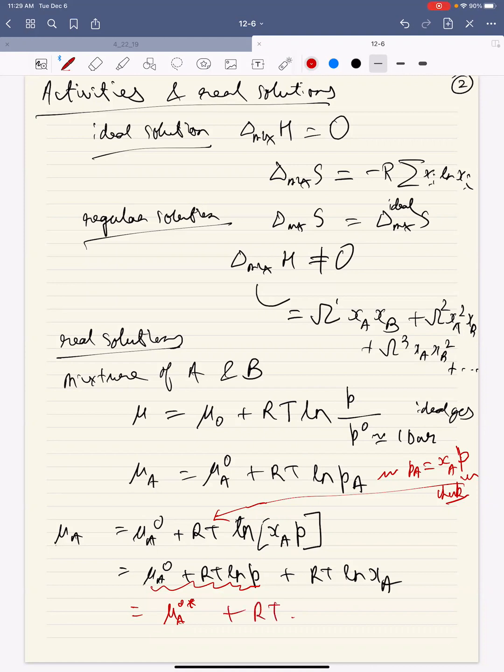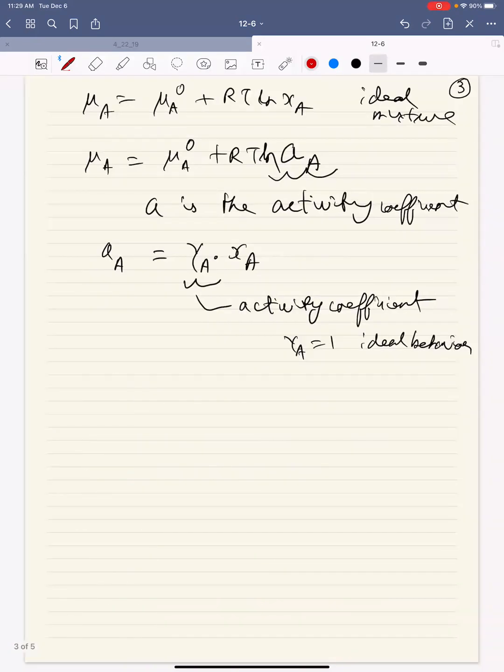So this equation, that mu A is equal to some reference chemical potential plus RT ln XA, still applies to a mixture. And similarly, we have mu B is equal to mu B naught star plus RT ln XB. But I'm not going to use mu A naught star and mu B naught star. I'll just call it mu A naught and mu B naught. Okay, good. So we have these equations and we want to preserve that form. That's where our activity comes in. And activity is mole fraction for an ideal mixture, if it's perfectly ideal. Otherwise, it's going to be mole fraction multiplied by something else. That something else is the activity coefficient.